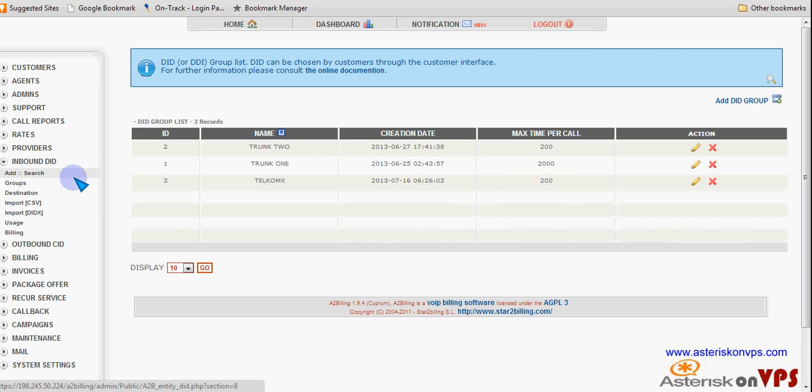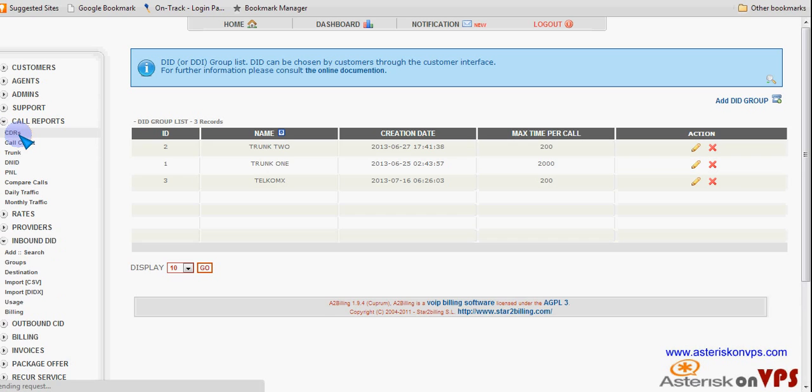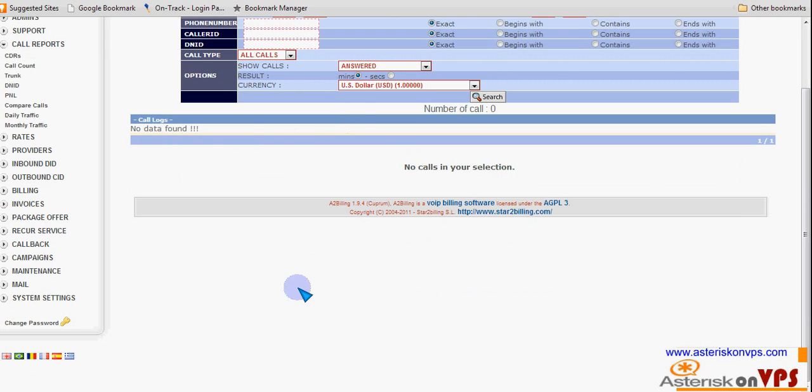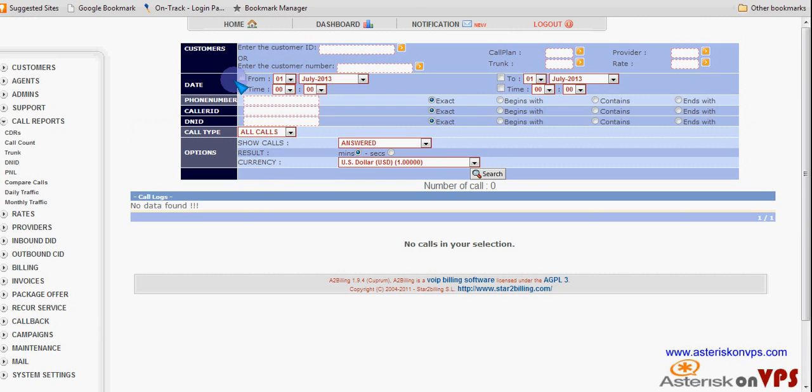Now the other thing that you were asking about is the billing, daily billing. If you go to call reports, if you have made calls that day, those are the calls that will be shown here. Right now it's showing no data found because today we didn't make any call. But if we had made a call today, the calls for the same day will be shown here, right? For any other date, you will have to choose the dates from here.